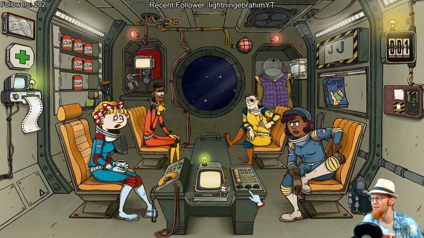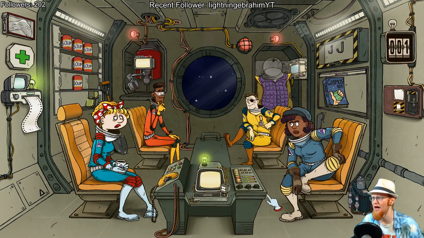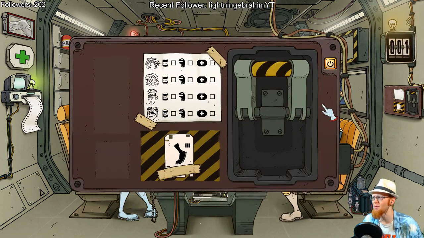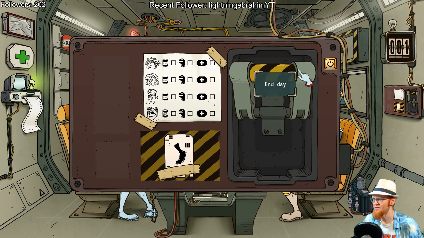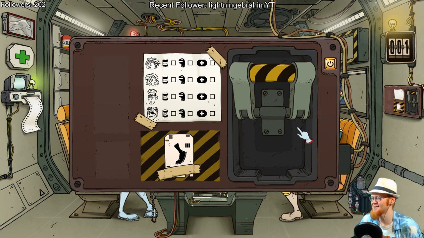Alright, we'll hit one of those maneuvers. I don't know what that did. Do we get to find out? No, I think we locked it in. We've got a one counter up here. This scares me. End day. Oh, okay. I'm like, the music stopped and I got scared.